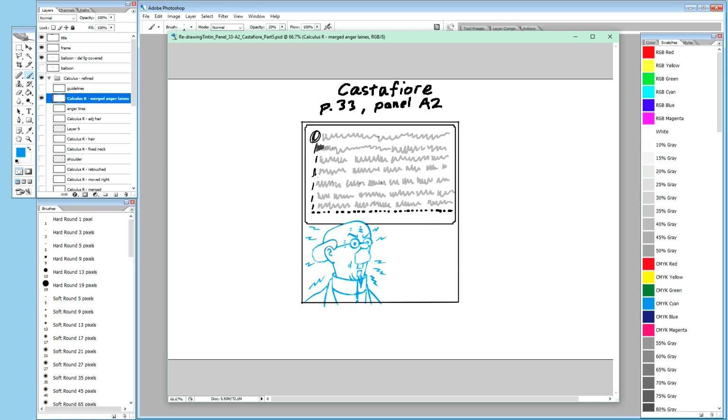And we are going to continue, of course, next time with the refinement of the hand and refinement of... Well, next time it will be Tintin, I think, actually. And then we'll do the hand in the next one. So that's all for now, I think.